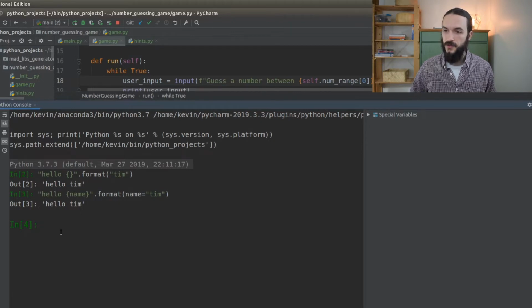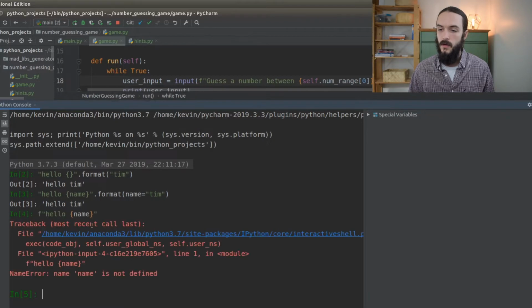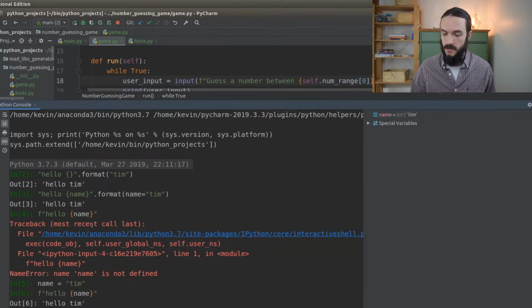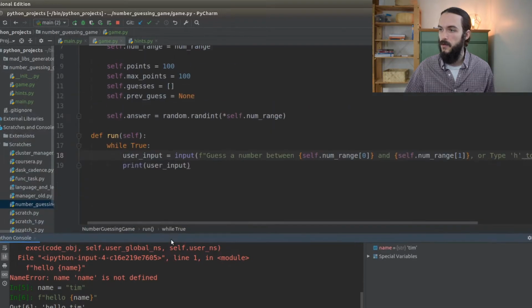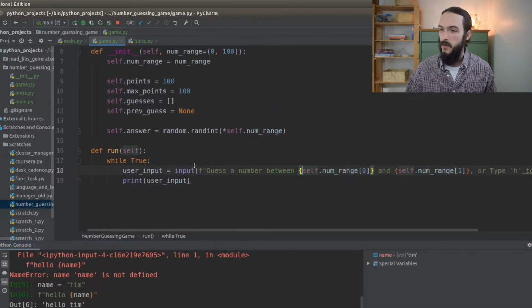So a simplified version of this is to do what I did with these, F strings, they're called. Now it works the same way, right? But you need to pass in the variable into these curly braces. Here in this interpreter down here, name has not been defined, so this is going to throw an error. But if we were to define name as Tim as a string, now we can run this again, and boom, it's working. So that's how F strings work, and that's how we're using it here. We're doing an F string, and we're passing in the variables.